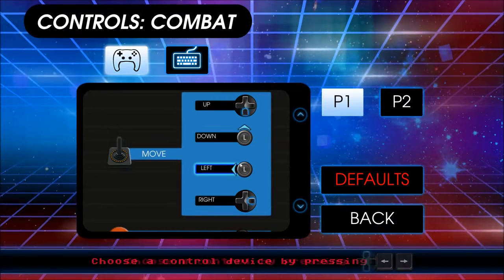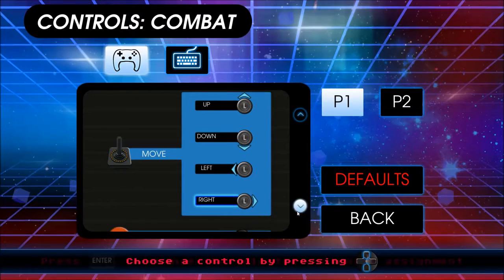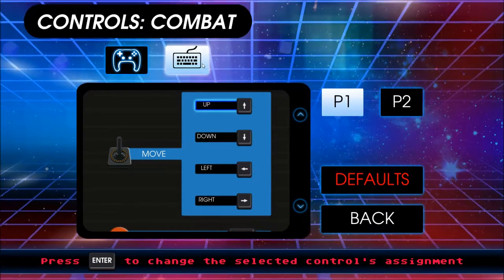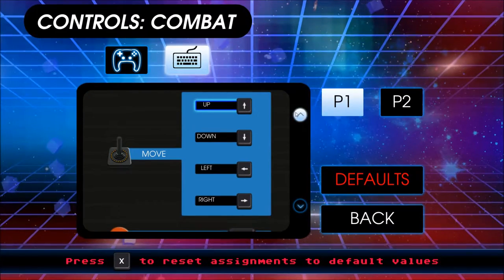Up. No, that makes no sense. Left. Up. Down. Right there. That should be more accommodating. And fire, so that's fine. And then, okay, arrow keys. It makes sense. It's based on the fire. Roger that.